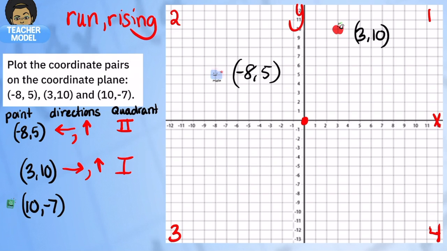And let's look at our very last point, and he's at 10, -7. So with 10, what direction are you moving? You are moving to the right, and -7, you're moving down. So think about it. Tell me what quadrant. If you're moving to the right and down, you will be in quadrant 4. So let's move this little guy. Oops, come on, little chem book. Make him a little smaller. We are going to move him over to 10 and down to 7. There we go. And 7. Want him right at that low line. Let's move him just to make sure he's right in the very, very center. Because I want to be really careful about this.